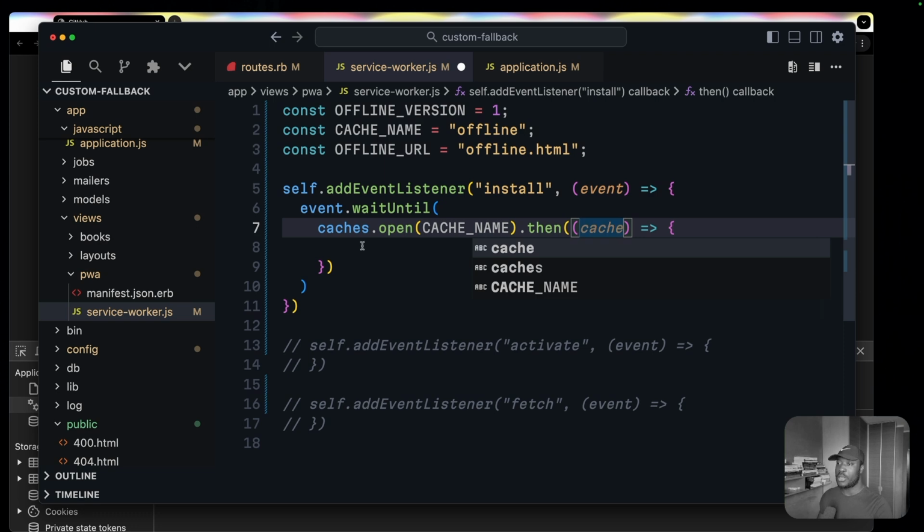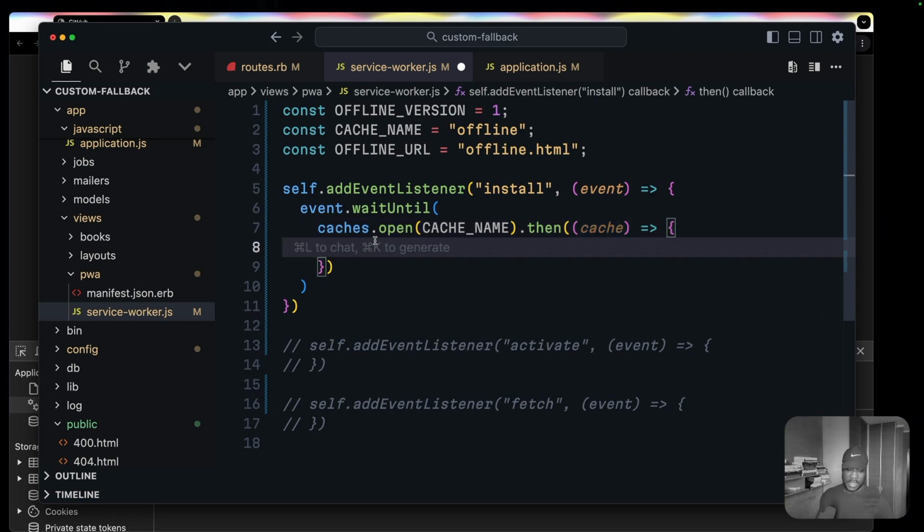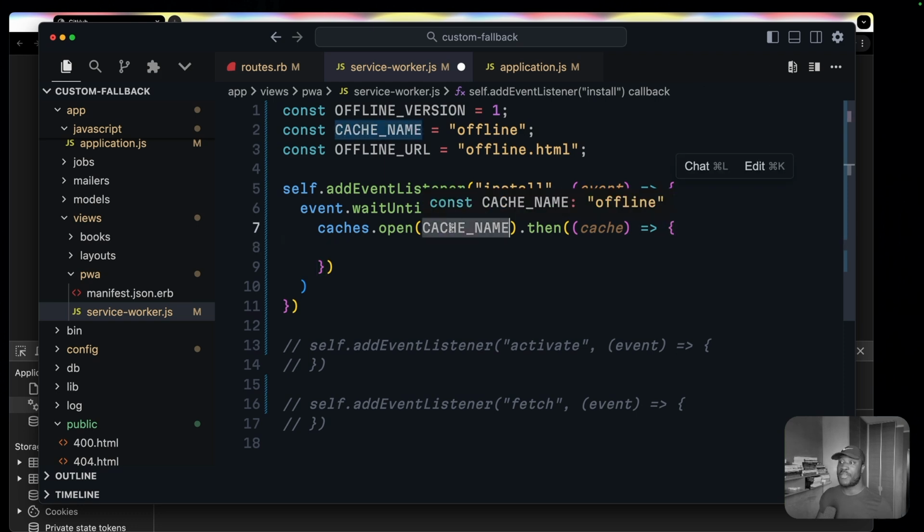This would be the cache object that we get from opening the cache that we created. caches.open creates a cache object if the name passed doesn't exist. All right. So in this case, if the cache name already exists, we're going to open it. If it doesn't exist, it's going to create and then open it.